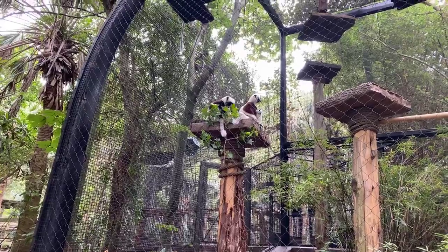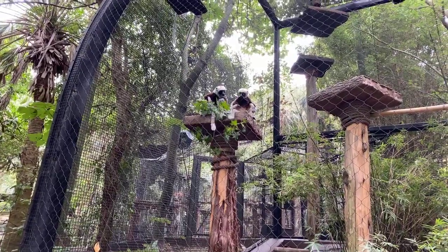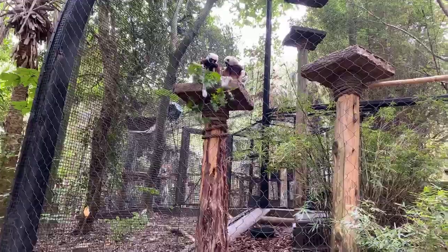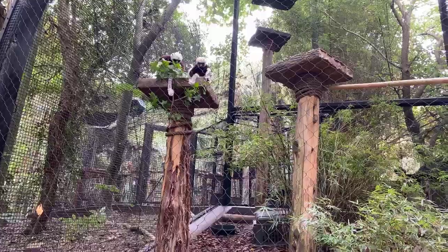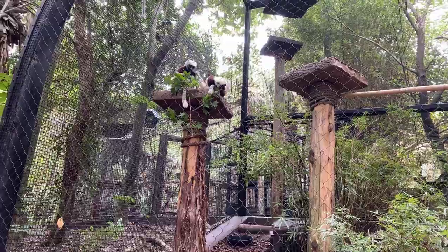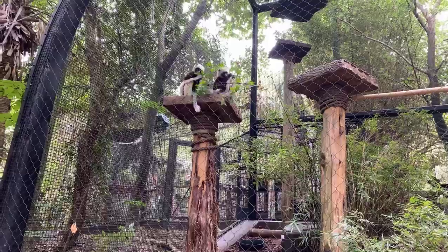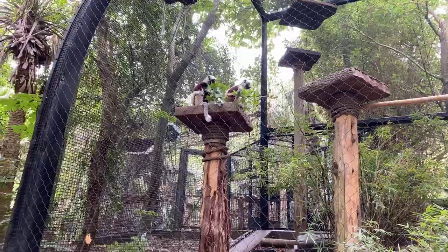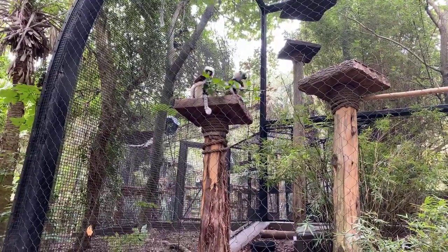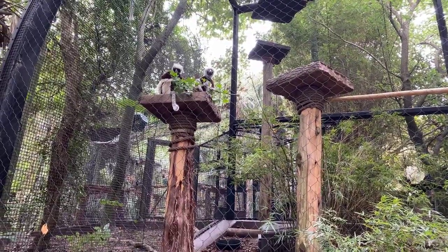Because they're here with us at the zoo, we have a very specialized diet for them. They get a big grouping of browse, like you saw earlier. They'll get a little more browse this afternoon, and in the mornings and afternoons they get a special biscuit that has all the vitamins and minerals they need. Because their digestive system is so specialized, they mainly get veggies like peas and sweet potatoes, and they also get beans every day to help with that sensitive digestive system. Their tails are mainly used for balancing while jumping from tree to tree or hopping along the ground.